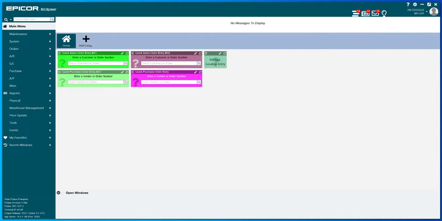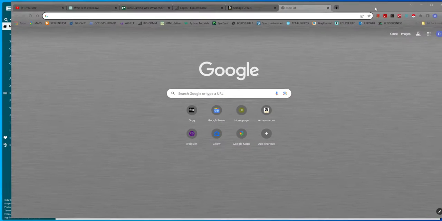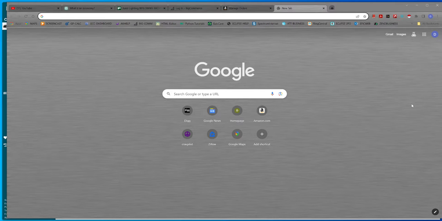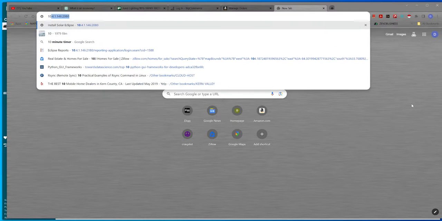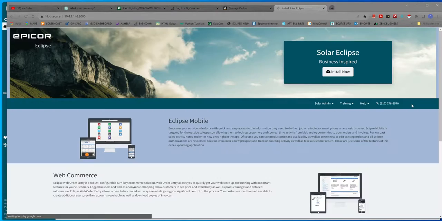If you don't know what that is, you can see it right here in your logged in Solar sessions. In my case, the app server is 10.4.1.146, port 2080. You will plug that information into the browser as such.